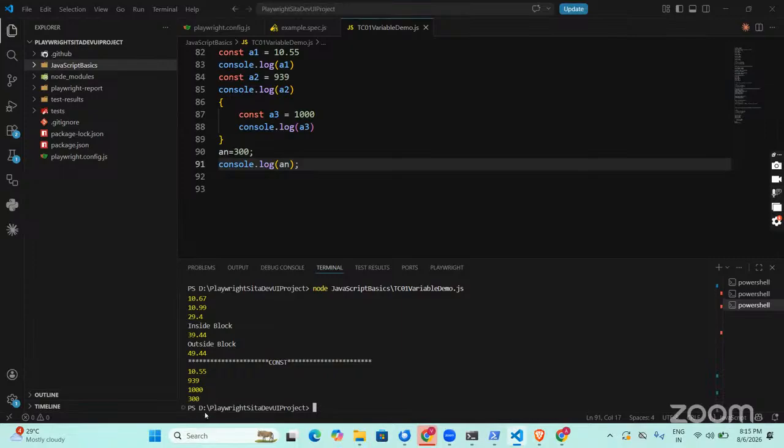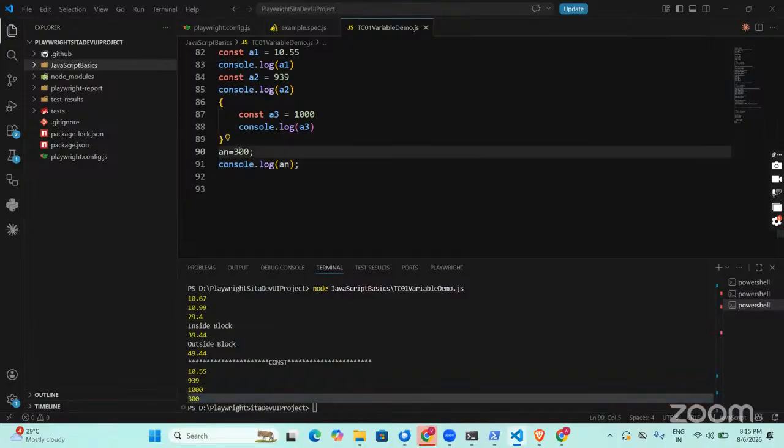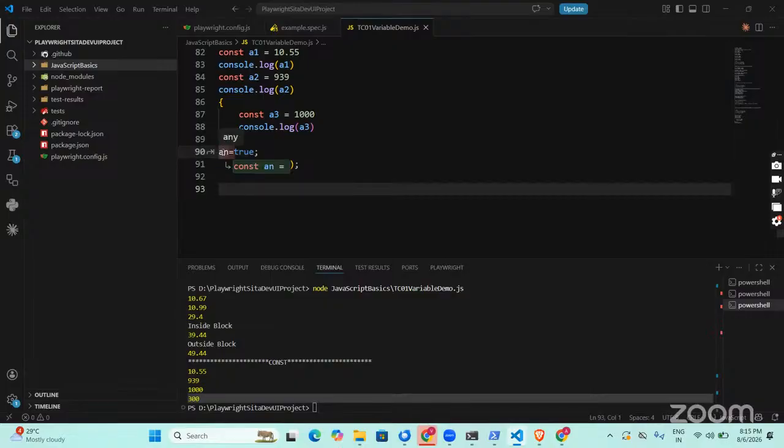AN is created as 300. By default, it will pick any data type. Even if you declare it as true, it is fine. The property applied to this variable is actually global level. You can declare it at any point of time, and you can use curly brackets and function logic. That's absolutely fine, guys. Is it clear, everyone?